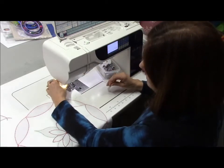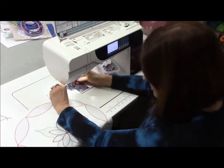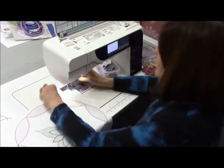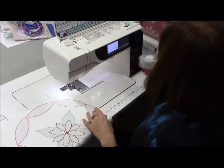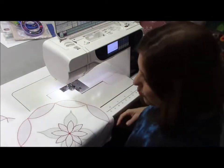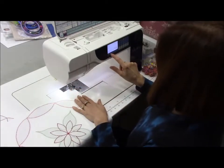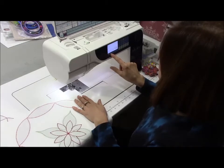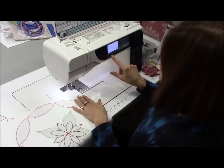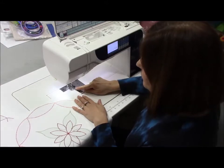And then we'll be adjusting our 1/4 inch perfectly so that when we sew these together, they're going to go together really, really easily. When you are testing out your 1/4 inch, I know on my sewing machine exactly where I need to set my needle. My needle needs to be set at 6.0 with this particular foot.